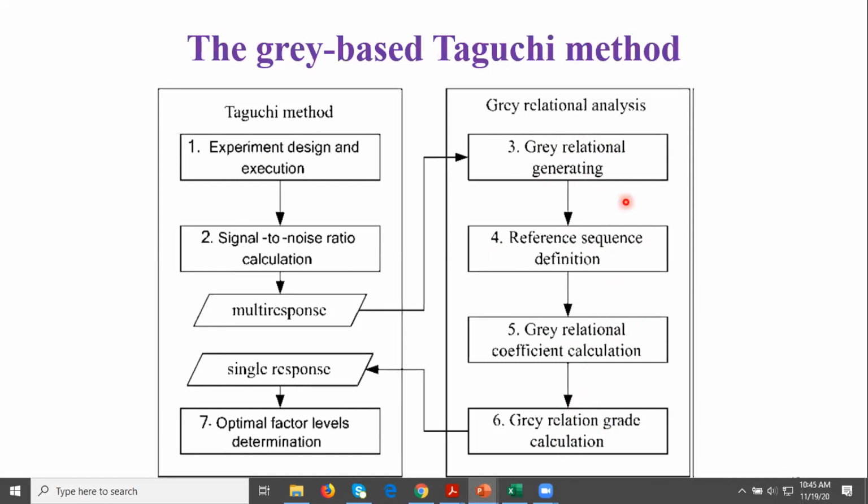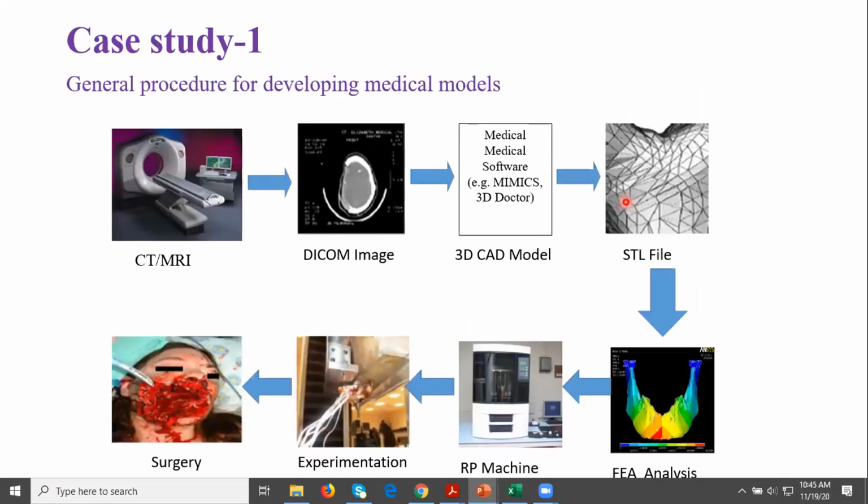Here, now I'm taking a small case study. Suppose I want to make an implant. When I go to implant, I want to take the CT images of the patient. Because for patient-specific implants, the dimensions should be perfectly matched to the patient. Individual patients have unique dimensions, so different persons have different dimensions.